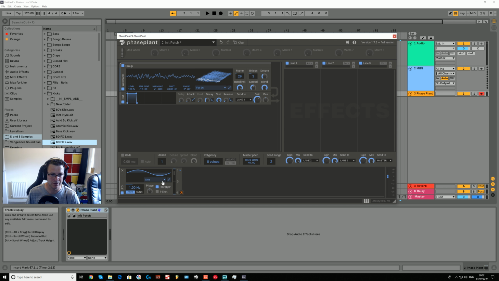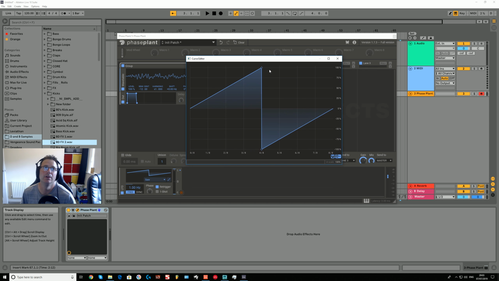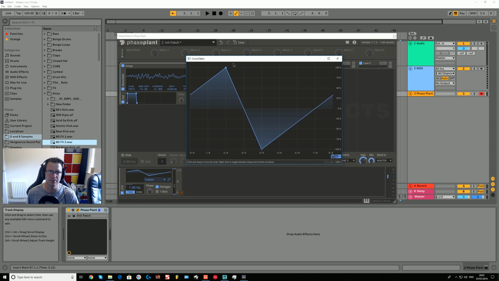So this is what you got. You got a sine, square, triangle, blah blah blah. Click on this, you can draw your own. Bam. Detachable LFO, customizable shapes. That's what you like. This little horseshoe means it snaps to the grid. So as I move these points around, it snaps to the grid. If I uncheck it, it's freely movable.